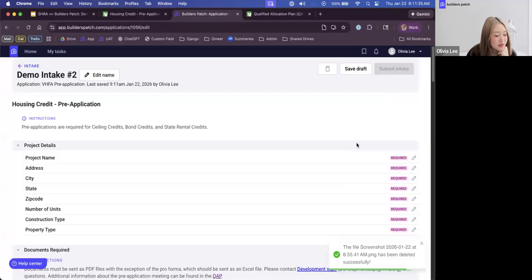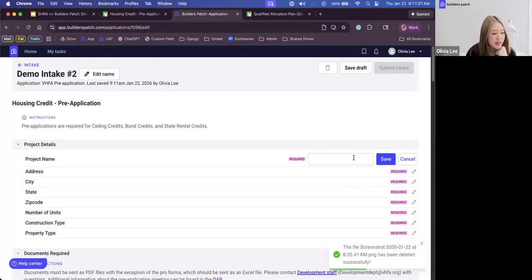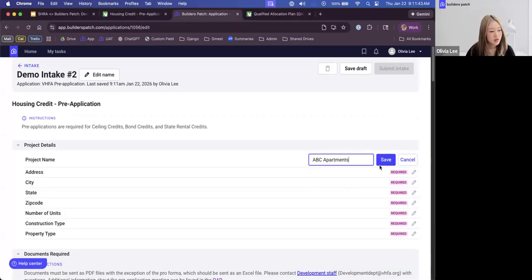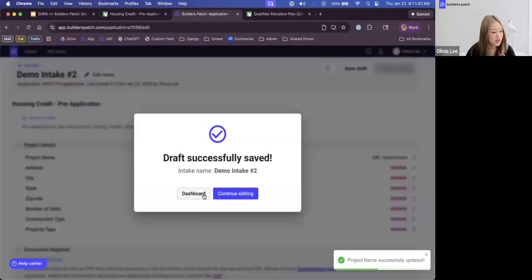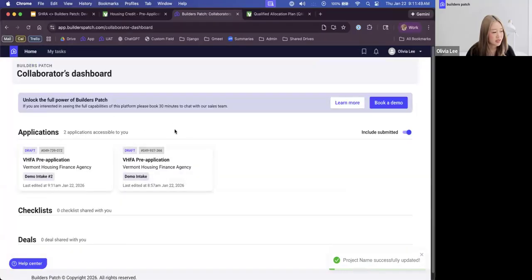As you fill out information, you're able to save drafts. All drafts and all submitted applications will be on your dashboard. So you can create multiple drafts and create multiple pre-applications as well.